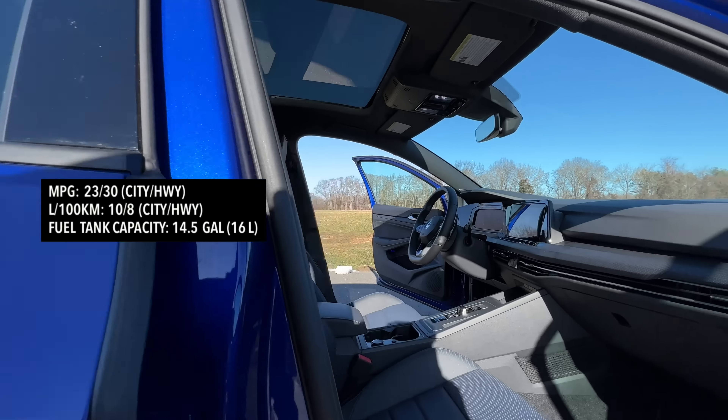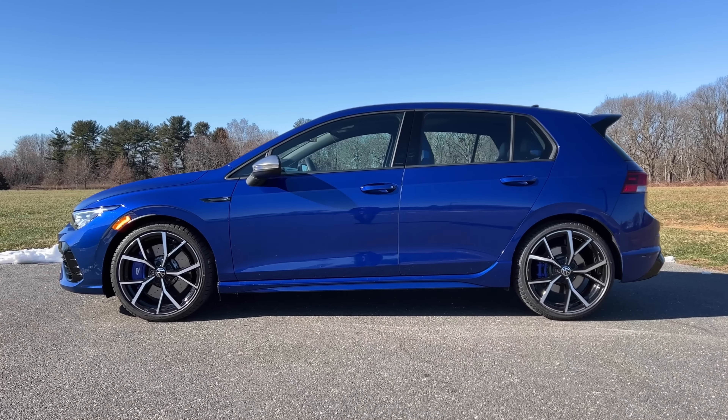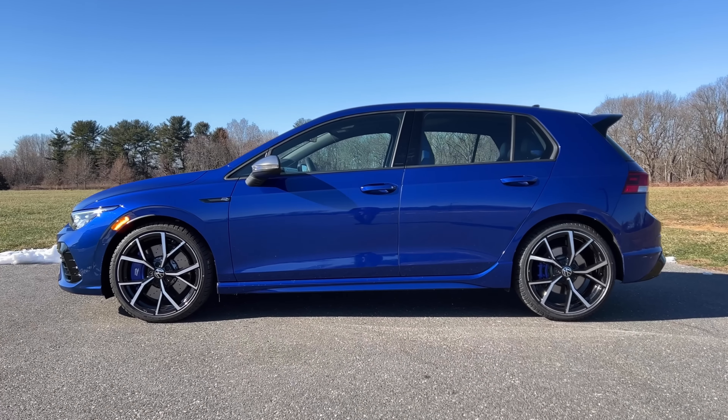Let's take a look at the exterior design of the new Golf R. This is definitely one of the classiest hatchbacks out there. It goes head to head with the Honda Civic Type R and the Hyundai Veloster N, but unlike those two, it does performance in a very subtle way — so subtle that the only bold color option is the lapis blue you see here; otherwise you're choosing black or white. Every Golf R comes standard with R blue brake calipers, matte silver mirror caps, a panoramic sunroof, and an R-line rear spoiler that isn't screaming 'look at me' like the Civic Type R. As for cargo, you have 20 cubic feet behind the second row and 34.5 cubic feet with the second row folded.